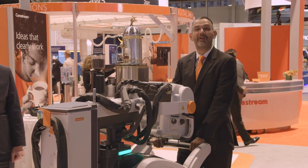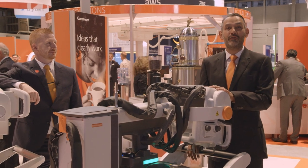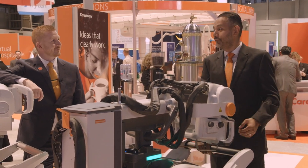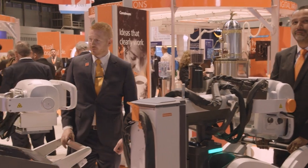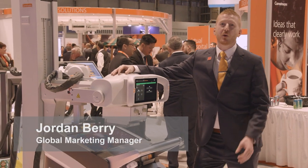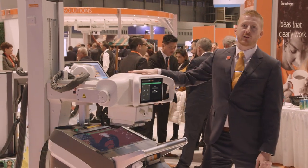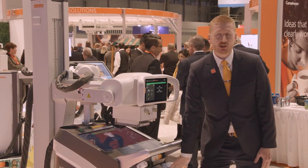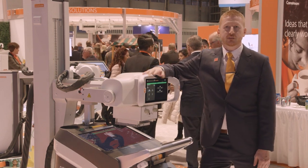Now we move to our mobile imaging area, where our extremely popular DRX Revolution is celebrating its 10-year anniversary of redefining mobile technology and still going strong. The DRX RISE mobile imaging system is a fully integrated unit that delivers the key benefits of DR without compromising a facility's budget. The RISE offers full DR image quality, while features like dual touchscreen and in-bin charging help streamline workflow and boost productivity. Bringing high-quality diagnostic imaging to the patient's bedside enhances their overall experience by minimizing disruptive trips to the x-ray department and speeds exam time to support rapid diagnosis and treatment.